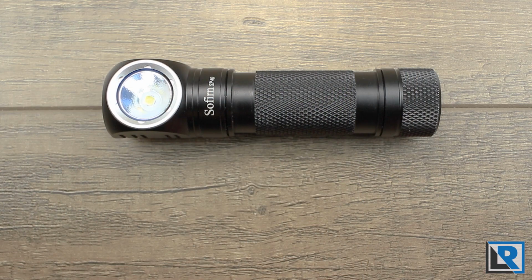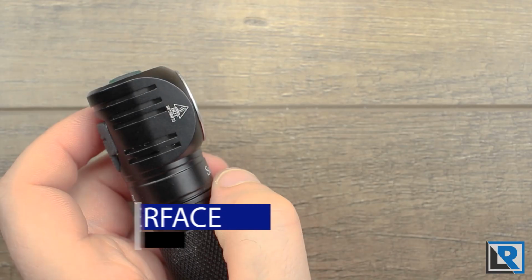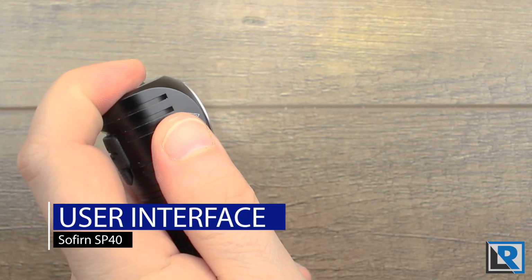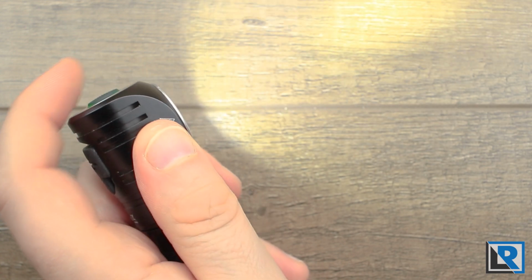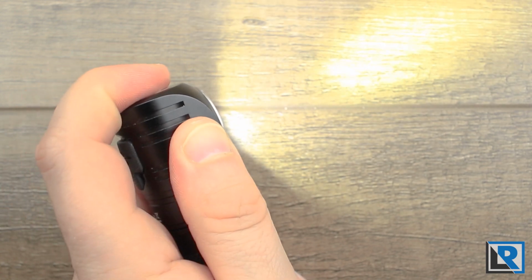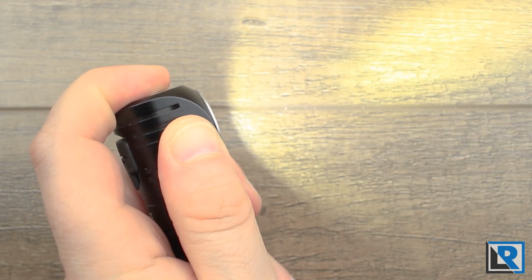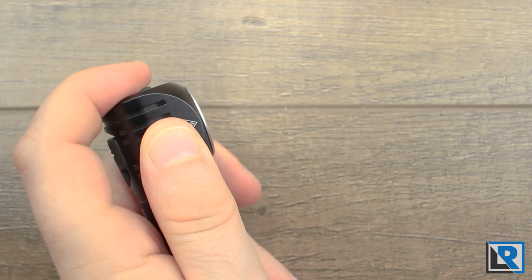So official output lumens are listed at 5 lumens for low, medium at 90 lumens, high at 450 lumens, and turbo at 1200 lumens. UI is pretty simple here. I've got it turned on low. I can just press and hold and I get the next mode up to medium and then high. If I keep pressing and holding, the light will cycle through. To go to turbo, you've got to double click.